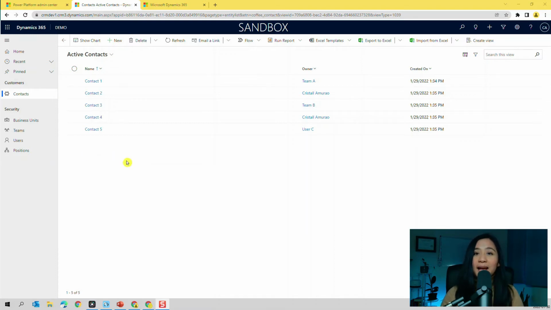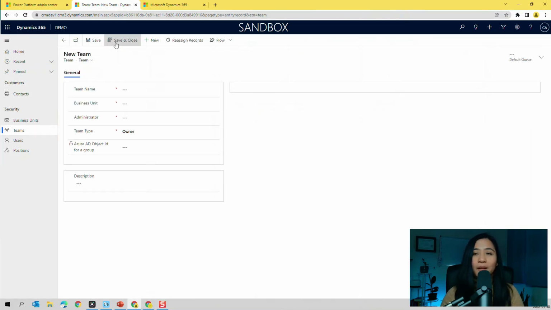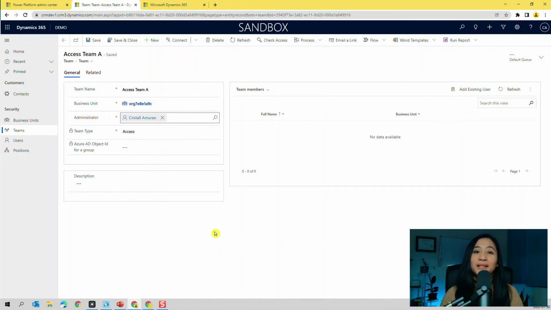Now, to create an access team, you can just go to Teams, create new, and make sure that team type is set to access. Okay, so for a little experiment, remember user C has user level access only. It only can see the contact 5 in the contacts table.